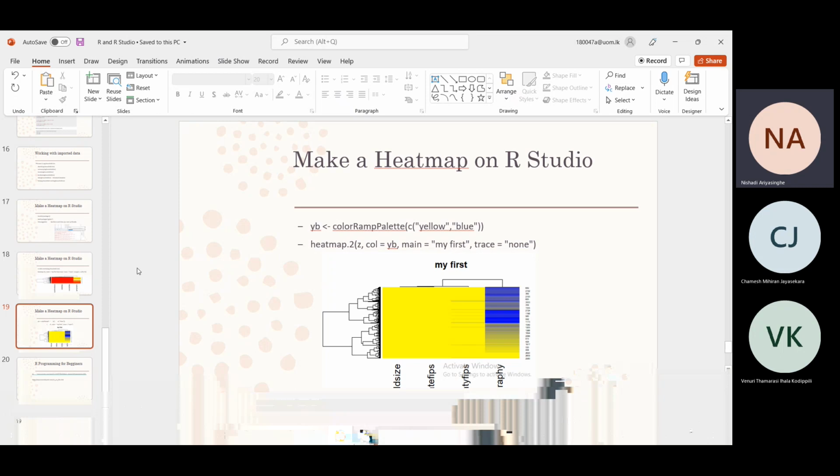So you have to create the CSV file and load that CSV file into your RStudio environment, and you can do the analysis part. After the analysis, it is better for you to represent the final outcome using certain charts or heat maps. Okay, so that is all about R.